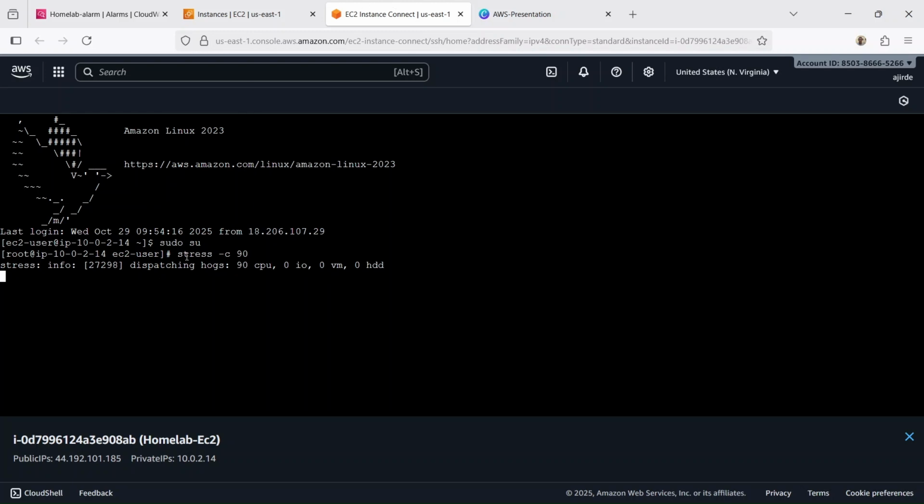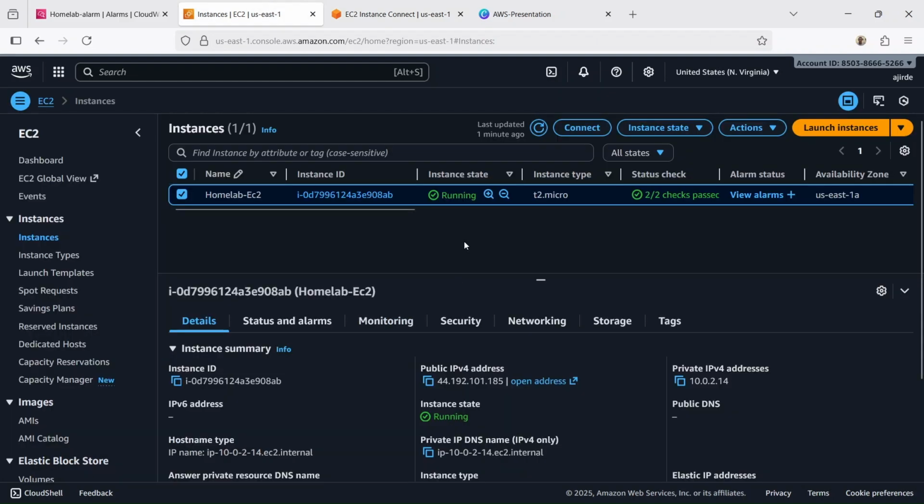As you see, we have given stress to 90% of our CPU, and it's still running.